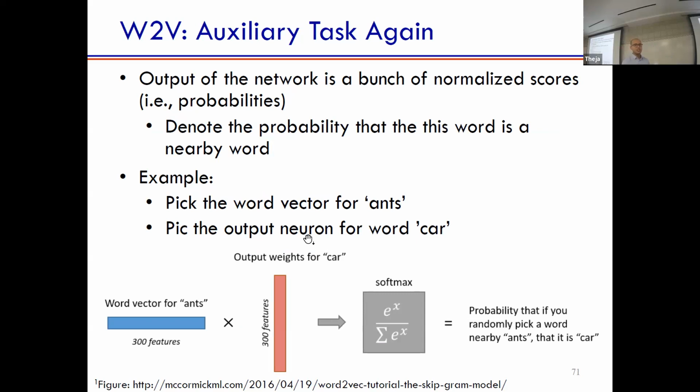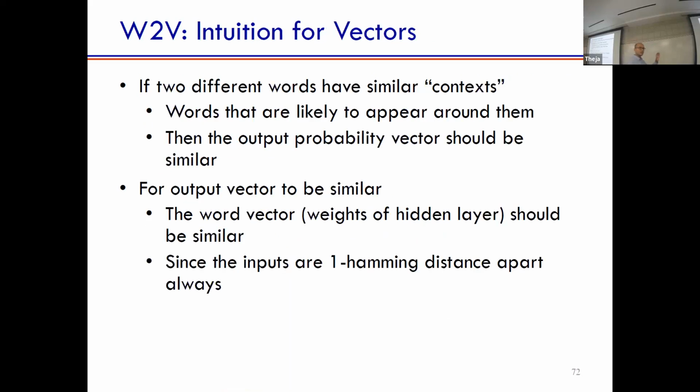Here I'm just showing the full transformation. I don't think it's needed because we have seen this transformation already. So let's actually look at the intuition. This is actually the most important slide. That operation we already know. So why are the representations of these vectors in this auxiliary classification task that we designed similar for words that appear in similar contexts?